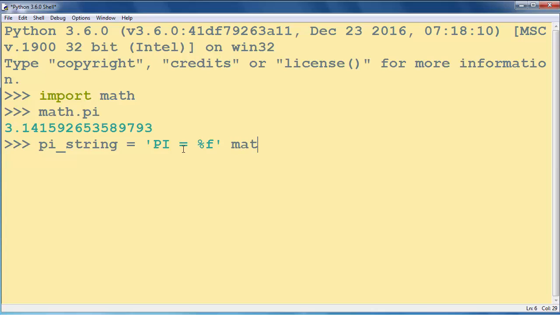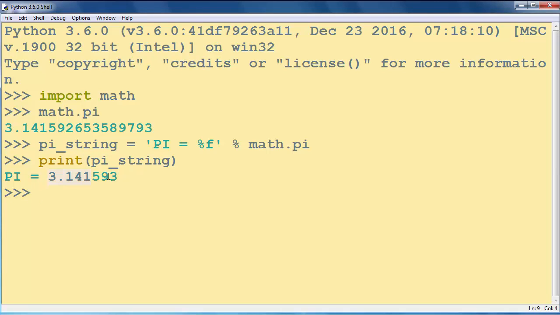So we're going to call the math module and constant pi, and we're going to use a percent sign between them. So this occurrence of this sign will be changed with the mathematical constant pi. Let's press enter and let's print our constant. And as you can see, you will get that pi equals 3.141593 and so on.